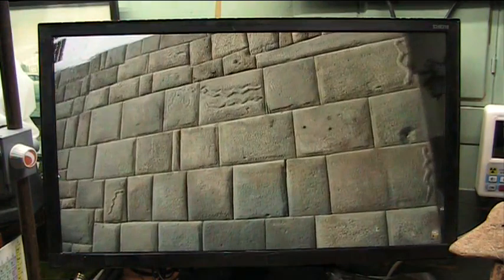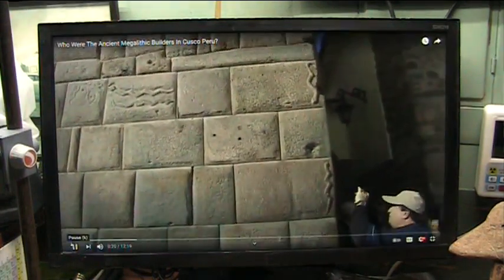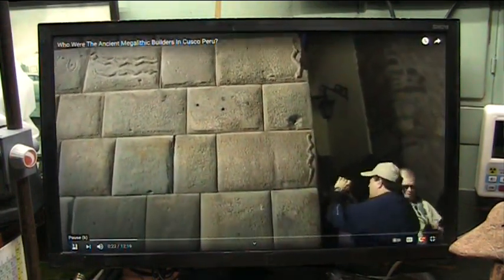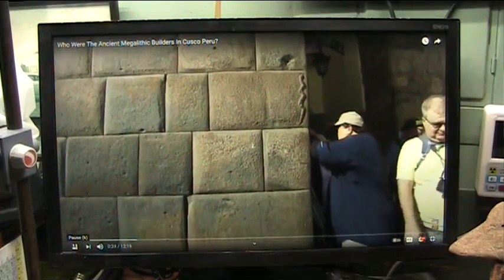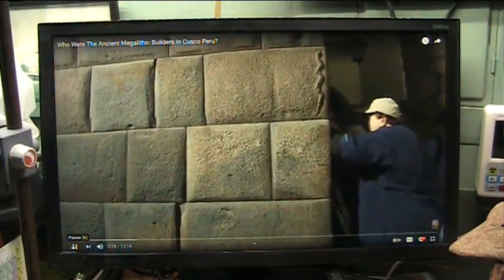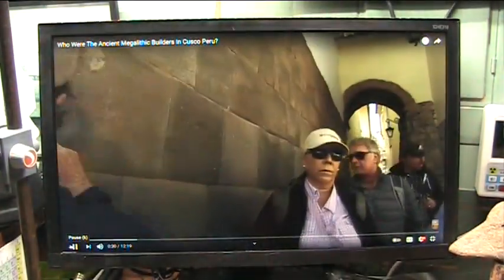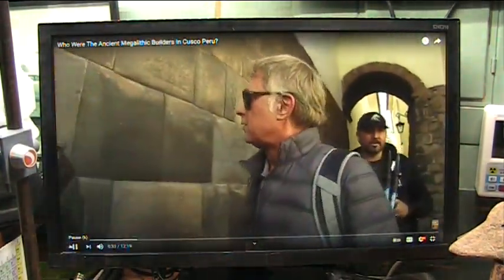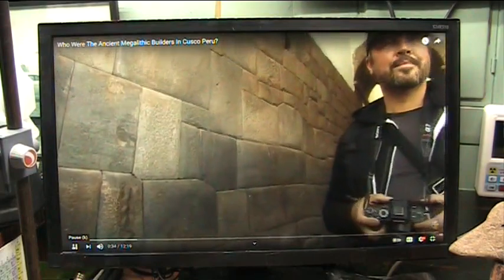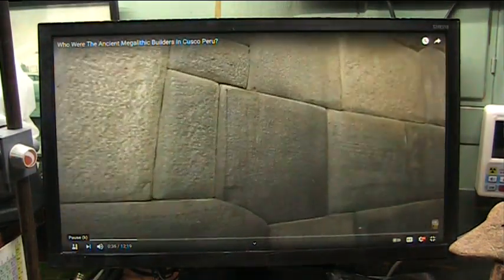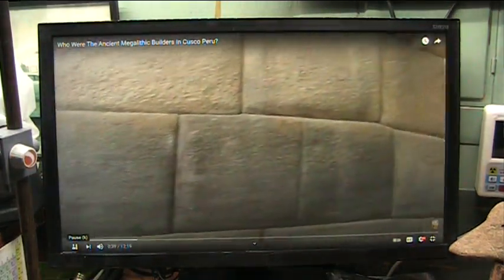So most academics believe quite strongly that all the ancient pre-Columbian work done in the city of Cusco was created by the Inca people, including this somewhat megalithic wall made out of very hard basalt stone.